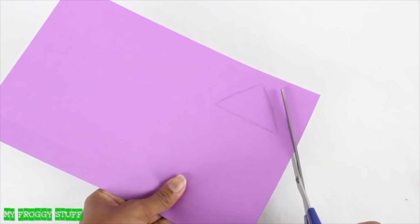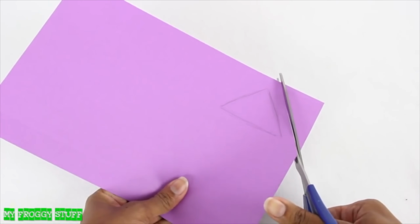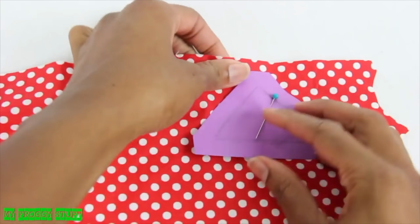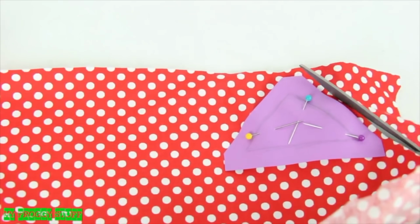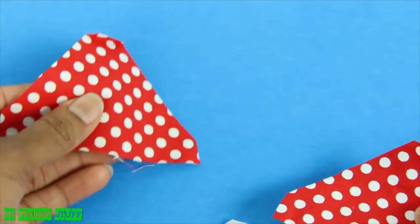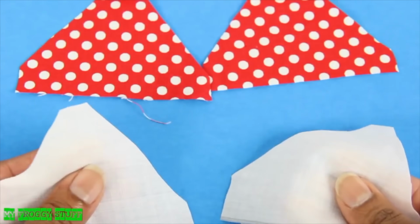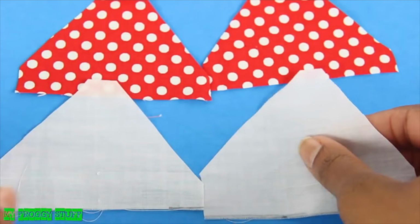Cut it out, leaving a little around the edge for a seam allowance. Place it on fabric to use as a pattern. Pin it to the fabric. Carefully cut it out. I am going to need 4 triangles, so I first cut 2 out of my main fabric, then 2 more out of a thinner coordinating fabric.